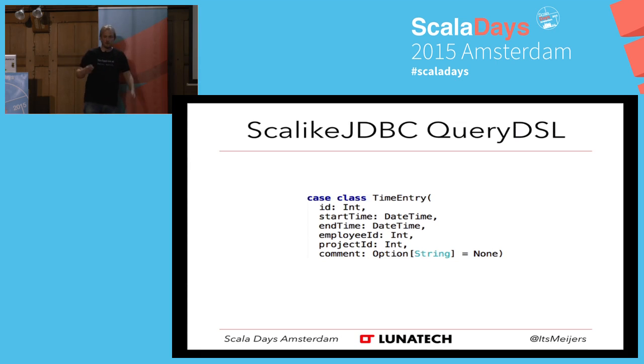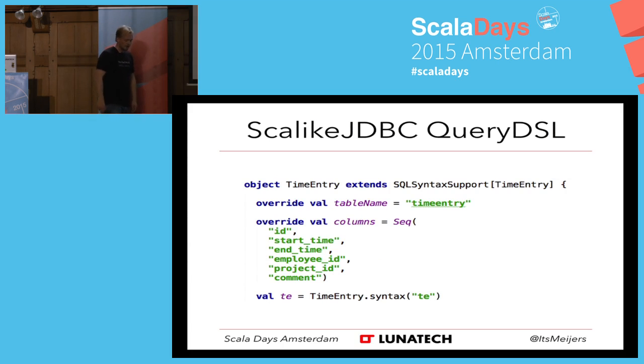And if you want to query your database using their query DSL, you have to create a mapping. And for instance, we have this time entry case class. That's the case class we're going to use to create, read, update, and delete in the demo. And what you want to do if you want to retrieve this from the database and create new entities in the database, then you need to create a mapping. And you do that in the companion object.